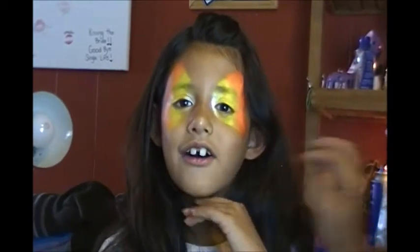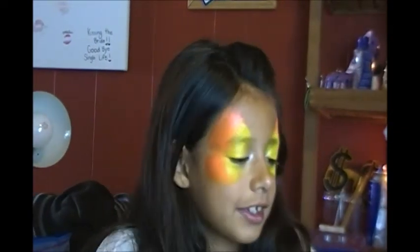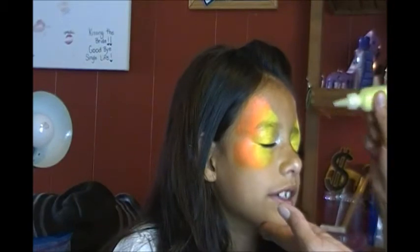So she's almost looking like, what's that Halloween candy? Candy corn. Okay, she's looking like a candy corn at this point. I'm going to add a little bit of sparkle. Close your eyes for me. I don't like candy corn. Okay. A little bit of sparkle on that.